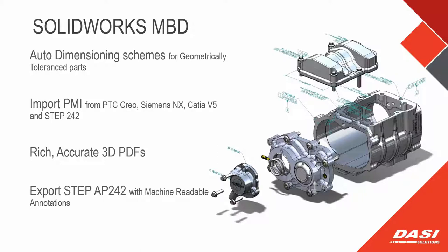With Model-Based Definition we take that part and scheme it like you do in a 2D drawing — so it's not that big a leap — and then communicate directly with that 3D part. This involves auto-dimensioning, importing PMI, and dealing with competitors' files. In SOLIDWORKS 2018, I can read a Pro/E or Creo file with PMI on it into my inspection tool and actually inspect using their PMI data. We're also dealing with the STEP AP 242 standard — the neutral file format of choice that now includes annotations, versus AP 203 and 214 which were geometry only.